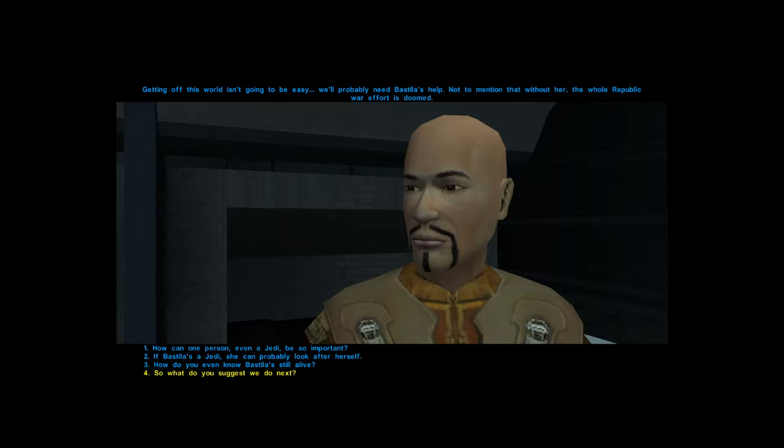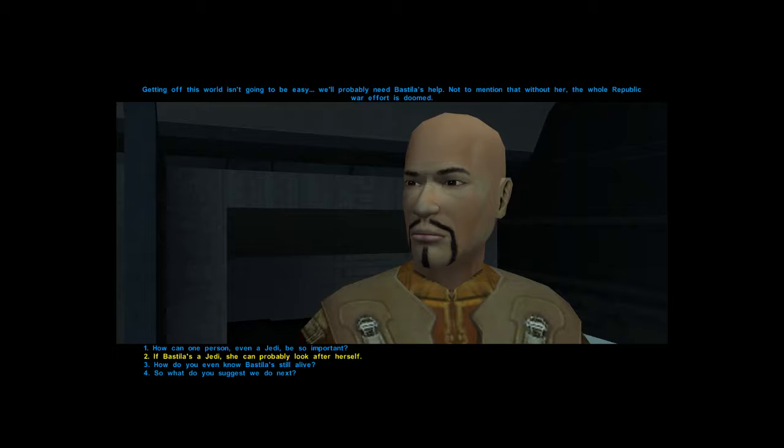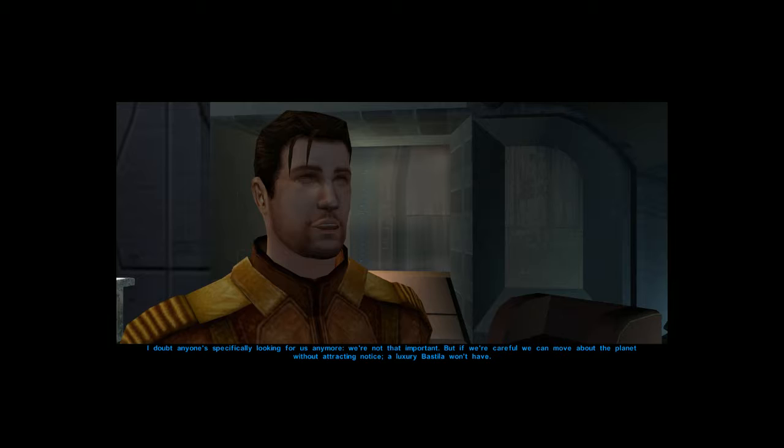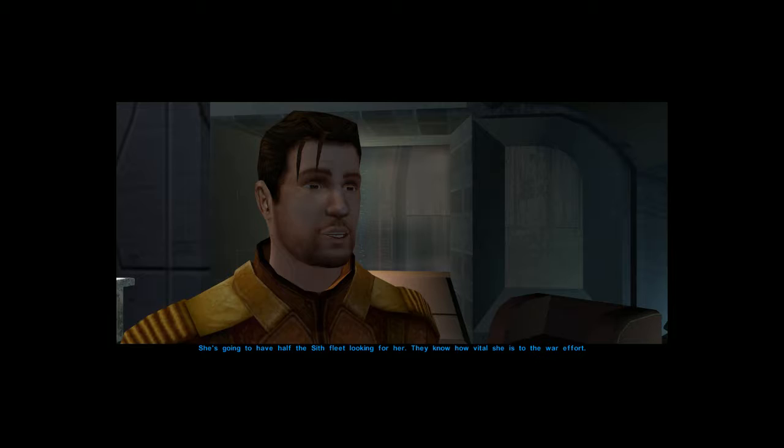If Bastila's a Jedi, she can probably look out for herself. Not that I give a shit. Bastila's gonna need her help. Many of Darth Malak's followers have mastered the dark side of the Force, and the Sith have already killed more than their share of Jedi in this war. I doubt anyone's specifically looking for us anymore. We're not that important. But if we're careful... She's gonna have half the Sith fleet looking for her. They know how vital she is to the war effort.